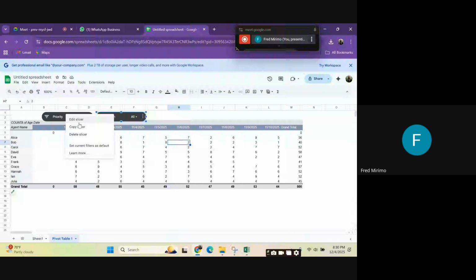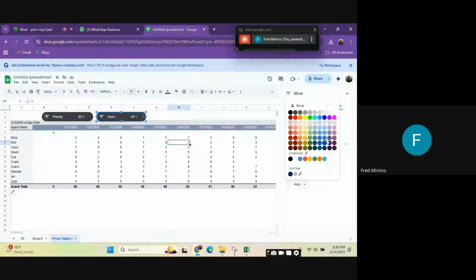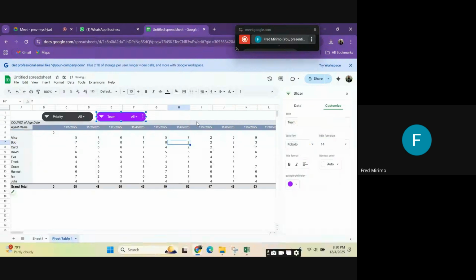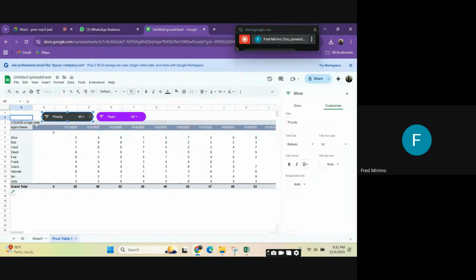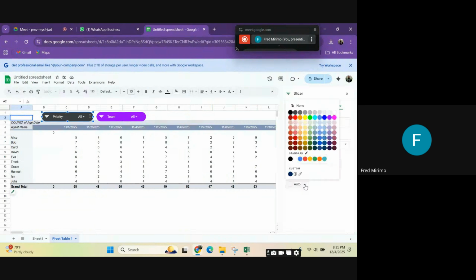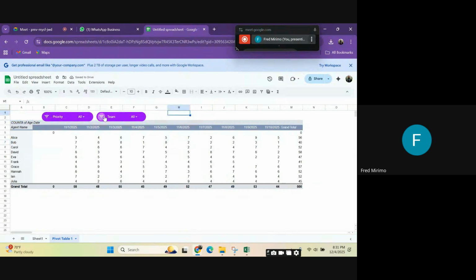You can edit them like this if you want to change their background color. You simply right click and edit, and change the color so that it looks good.